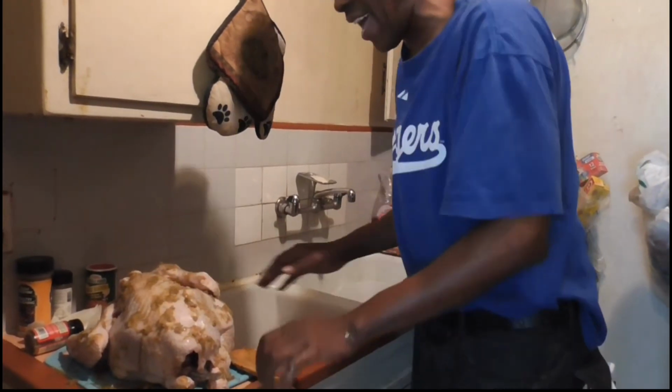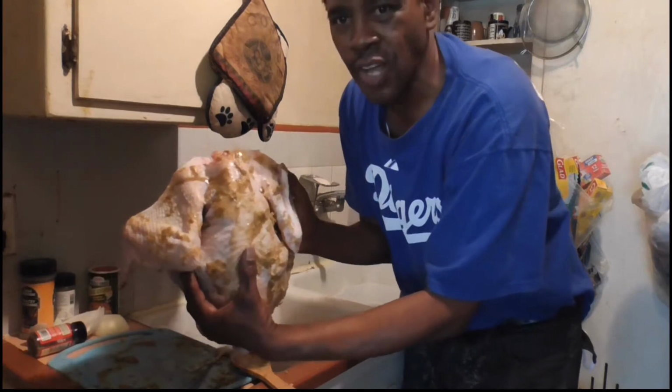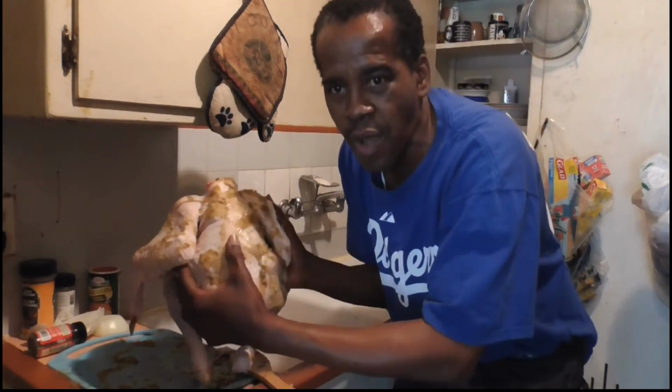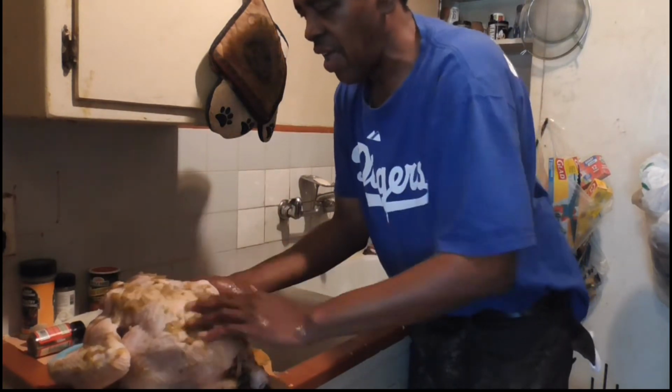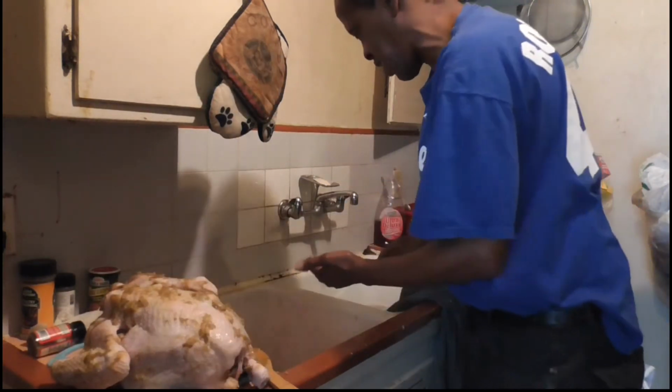I'm doing that Thanksgiving 2022 turkey. Look how I put the herbs and stuff on there with no help at all. I mean, it's in there good and thick. Look at all that butter on my hand. I shouldn't have touched that part.